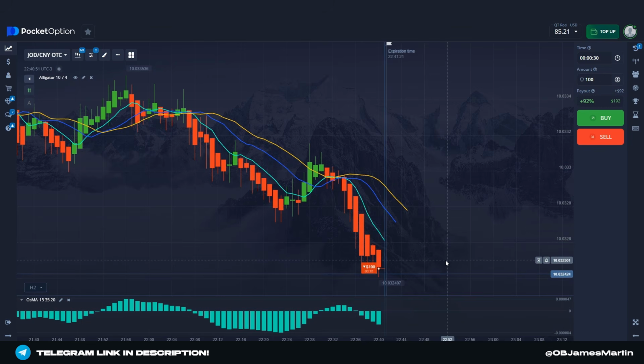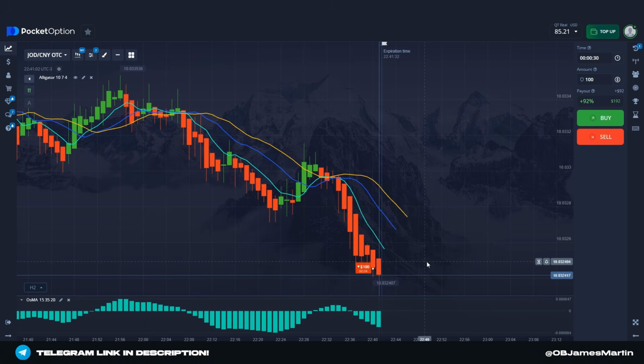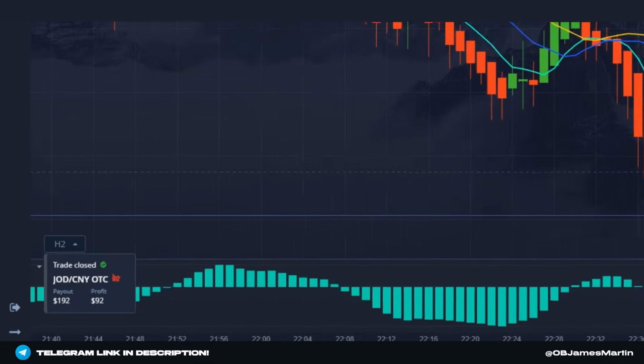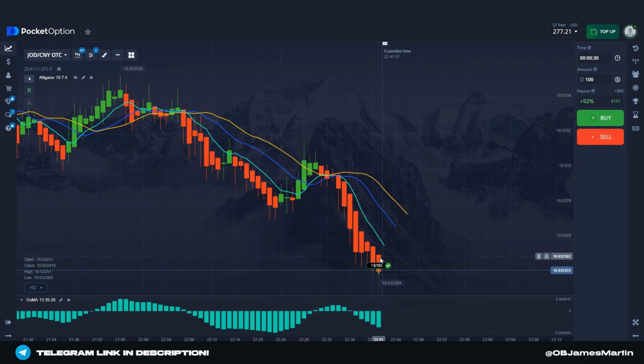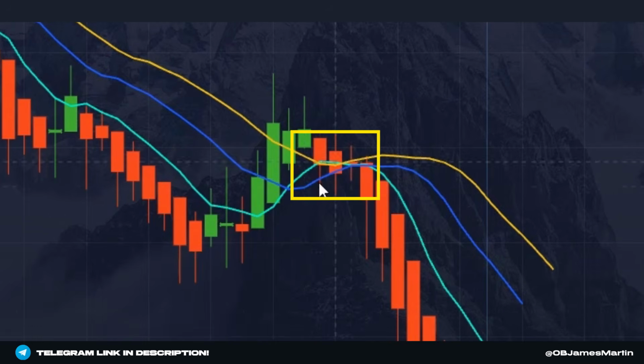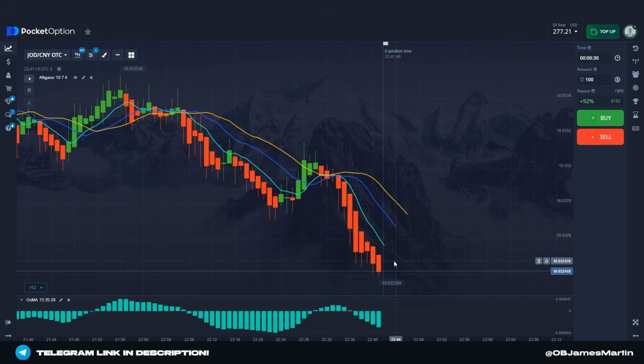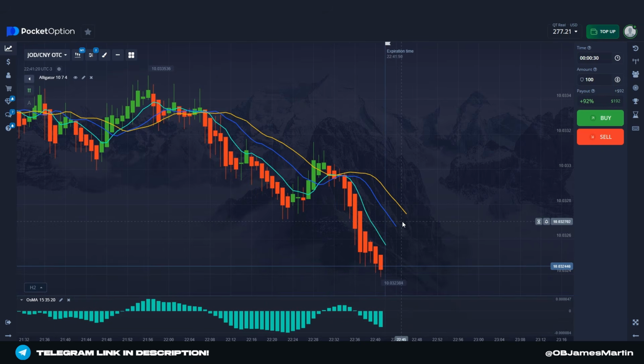The second secret, guys, is the entry point to the trade. You need to open a trade at the time when you see from 3 to 7 candles on the moving average oscillator, the blue histogram. If there are no candles, it's early. If you see more than 7 candles, it's too late. So just pay attention to it. And don't forget the first strategy. We need to get the crossing between the lines of the alligator and the histogram.